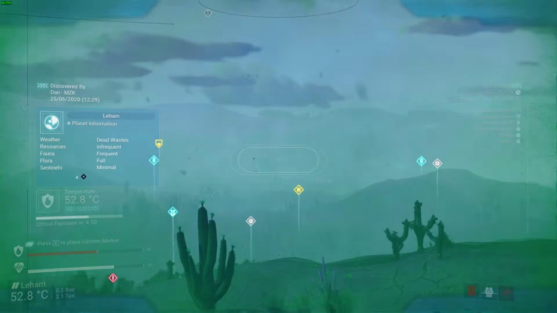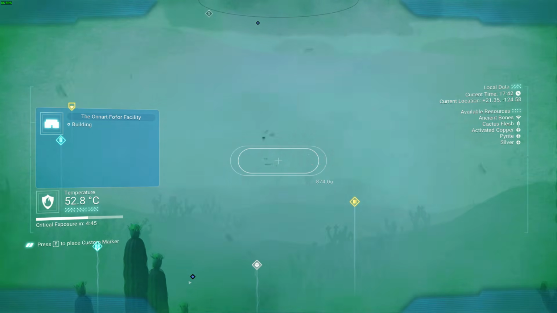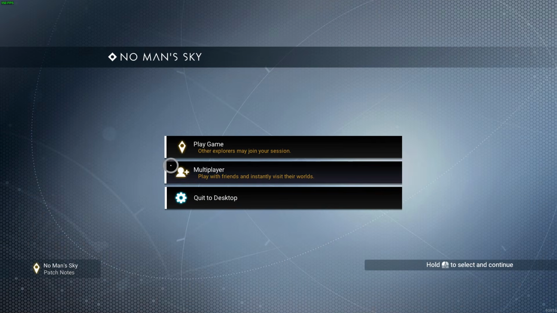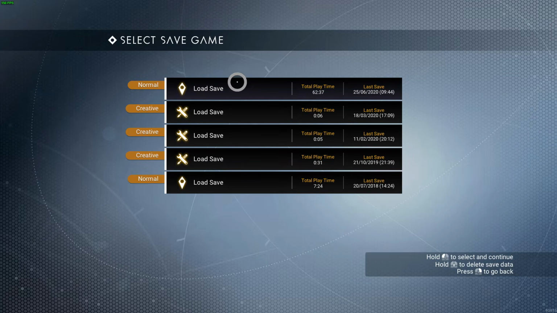Also, you can join a friend's game directly from the main menu, and this is a lovely touch. This is by far the easiest way of playing with your No Man's Sky friends. Joining a friend's game from the main menu allows you to pick whatever save file you would like to play with. So you can choose to play on your permadeath save, your normal save, your creative save, what have you. And when you join their game, you should spawn in a close vicinity to your friend.